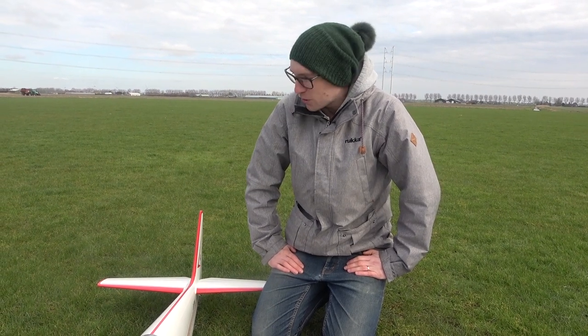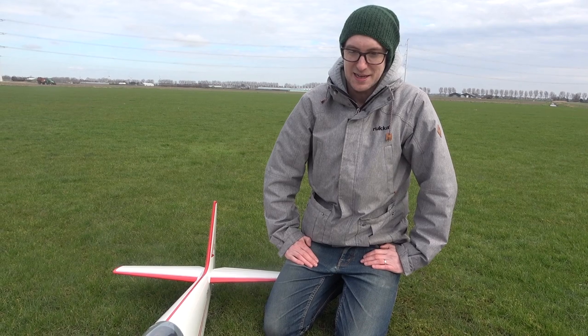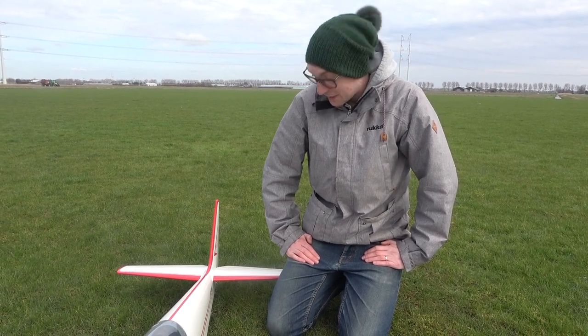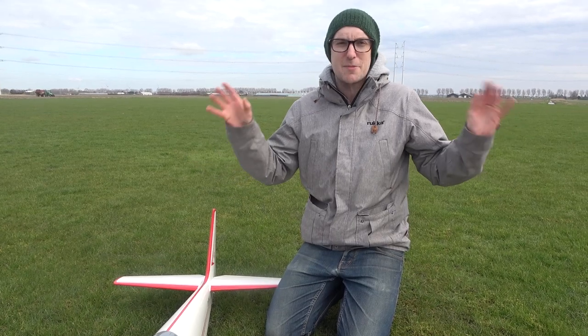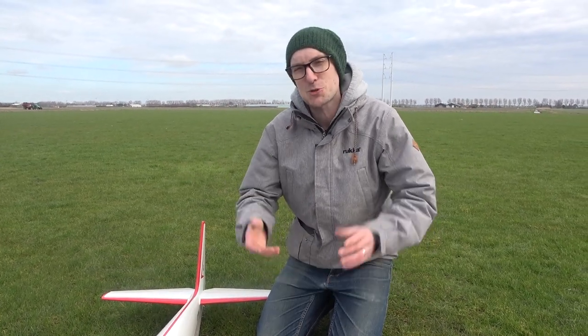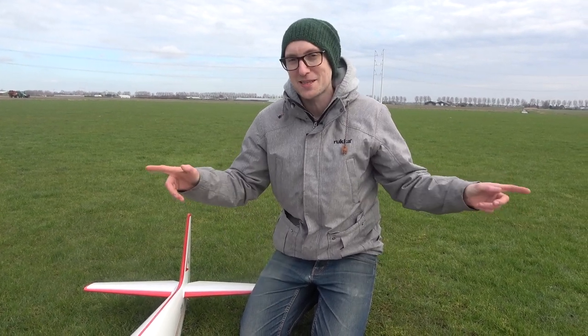Something I've wanted for a long, long time. I love composite models and I love old German kits. And I think if things go well, I've seen members at my other club experimenting with smoke cannons or smoke grenades, you know, from paintballing, Tom? Yeah. And I'm going to eventually try that on the wingtips, I think.